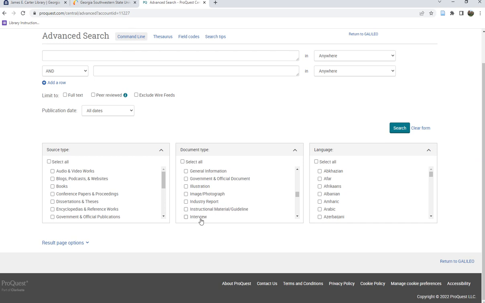Okay, is it an interview? Well, it could be. There could be qualitative data, so it could be an interview. That's very possible. Or an interview could be a feature within that empirical research article.